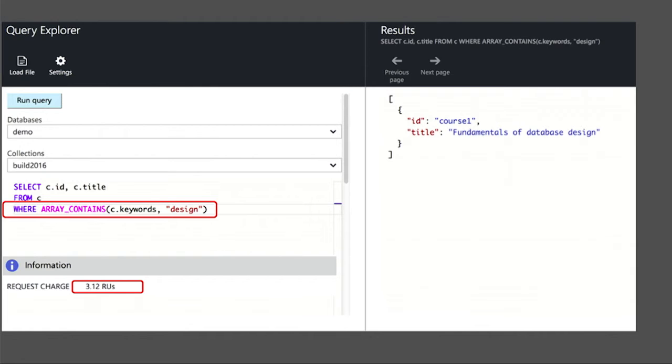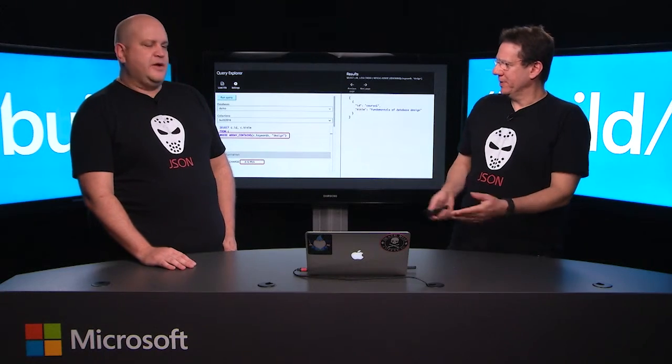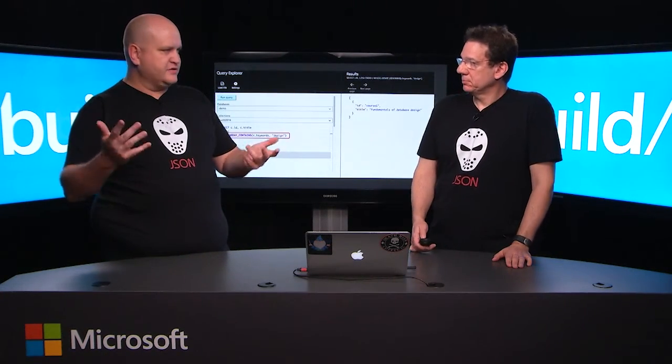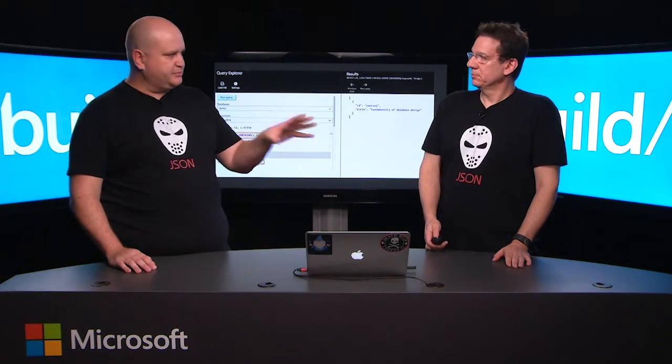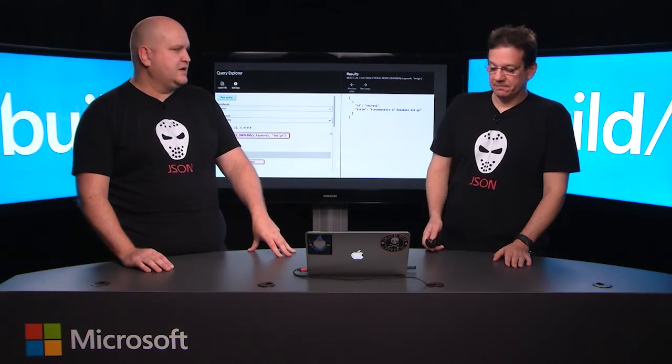I get back exactly the same result set, but at a much cheaper cost from a query perspective. Now this isn't exactly a substitute for a search engine. No, absolutely not. If you want to do full text searching on massive paragraphs of text, there are better products for that. But if you want to do simple keyword matching, this is a clever trick.